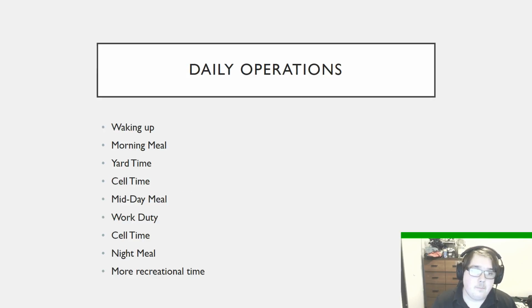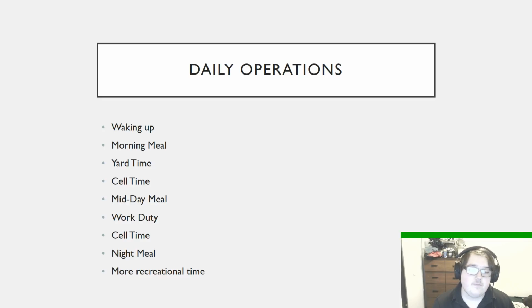Here's a basic mock-up of daily operations. Prisoners will wake up, go to their morning meal, go to their yard time, go back to their cells, and go to the midday meal. They'll attend work duty, which could be laundry, dishes, or yard duties, like maybe taking care of the lawn.